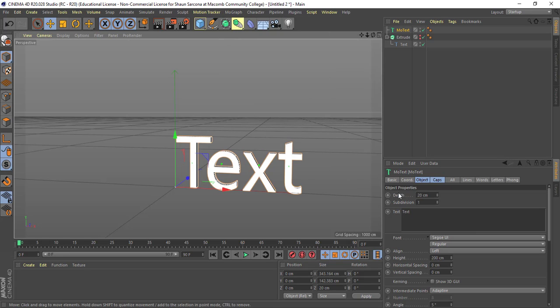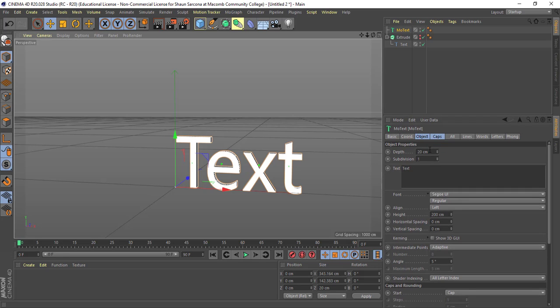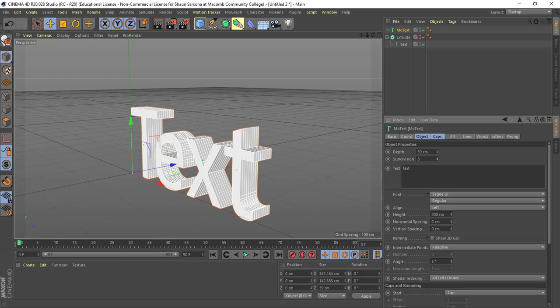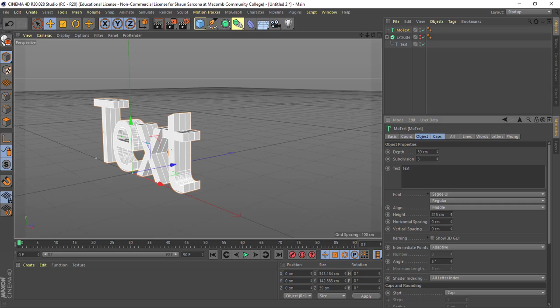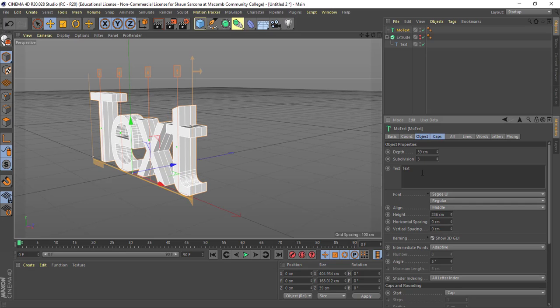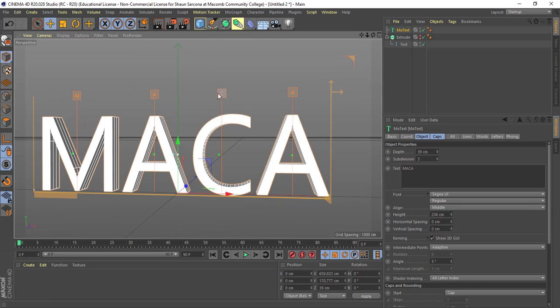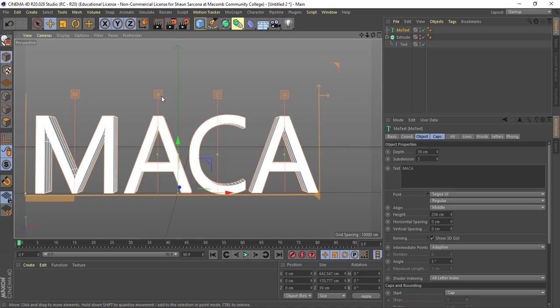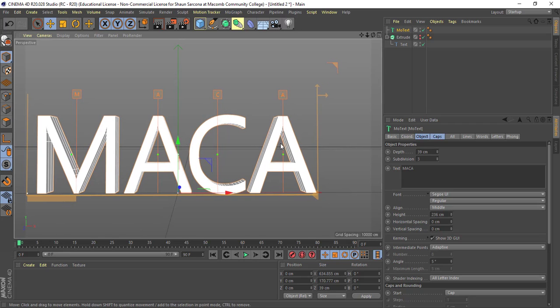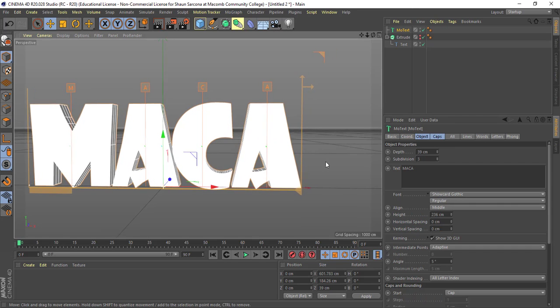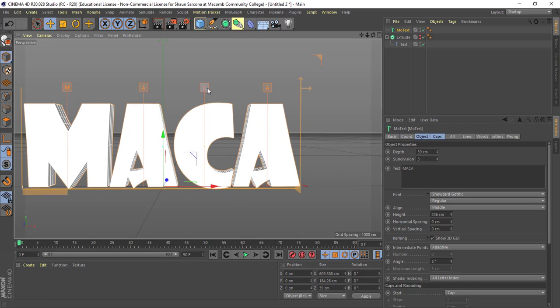Okay. So you'll see a lot of the same options that we had here. Here's the depth. Here are subdivisions for the depth. Here's the font. Here is the bold, whatever, middle. Here's the height, just like before. Here's the horizontal spacing, vertical spacing. Show 3D GUI. And again, I would still go in here. It works the same way. Anytime you see that 3D GUI, it's still going to work the same way that you would have it. If you have a special font that you loaded or whatever, obviously you'd want to make sure too that that font gets loaded every time.